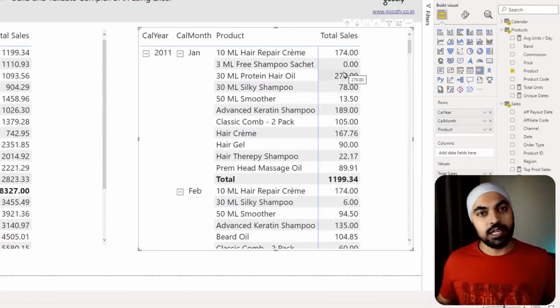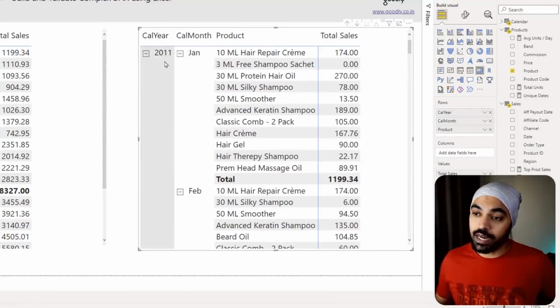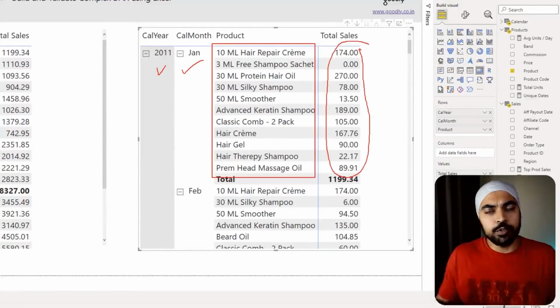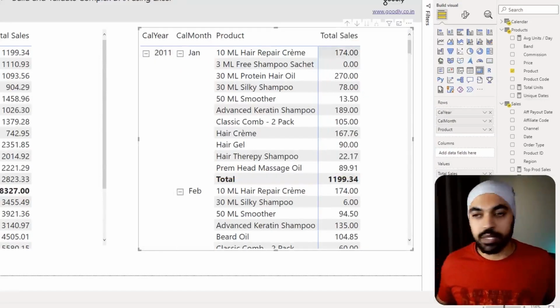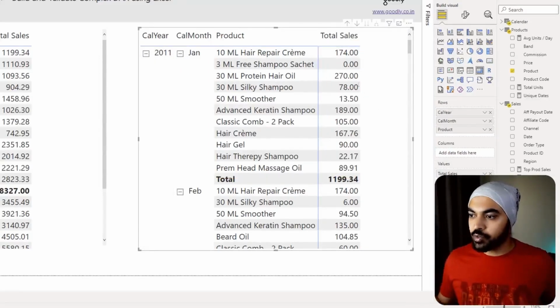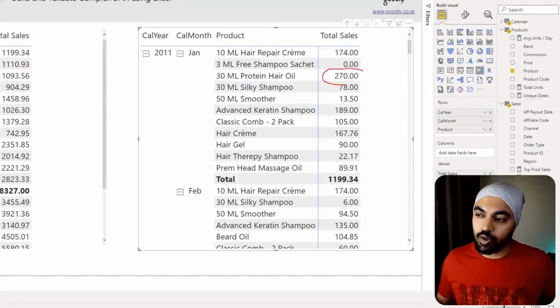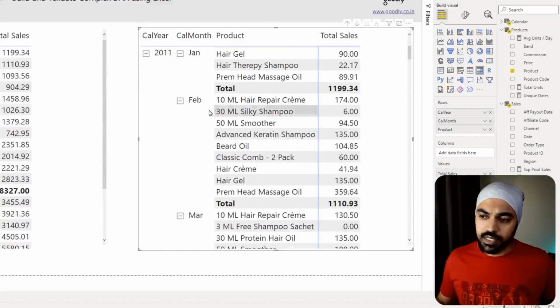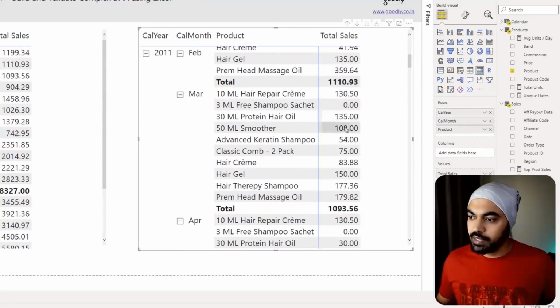Now, if you take a look at the pivot table as of now, the sales for the year, the month, and all the products that we have, this is the sales of all the products. I should be able to look at the products right here and find out very easily what the maximum sales value is. Right now, for the month of Jan, the best selling product produced a sales value of 270. If I go to the bottom, the month of Feb, the best sales value is 359. And for the month of March, let's do one more, the best sales value is, let's say, 179 right here.